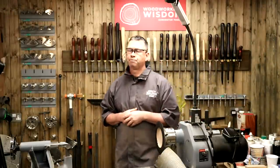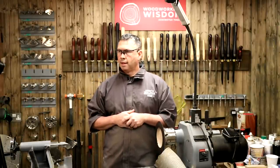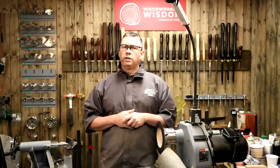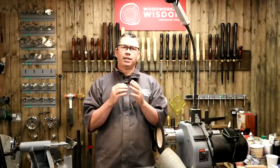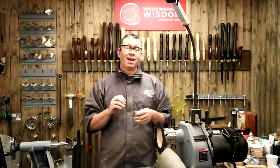Okay, question from Frankie. Not necessarily finishes, but when would you use a detail gouge? They've got a half-inch, 3/8 bowl gouge, but when would you use a detail gouge? A detail gouge is an extension to a spindle gouge, really. So a detail gouge is exactly that. It's for that fine detail. If you imagine a marriage between a spindle gouge and a skew chisel, that's what you've got.